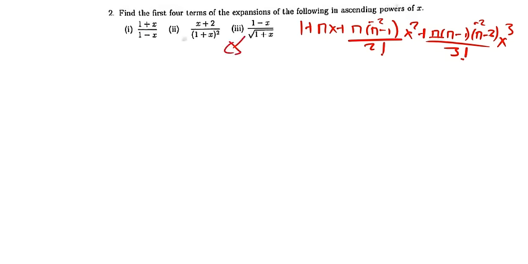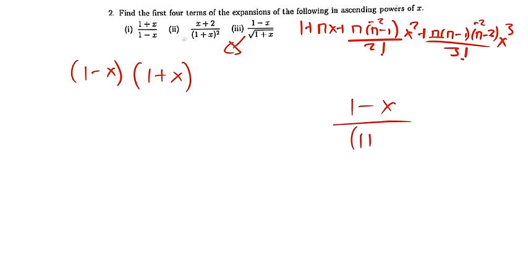We have 1 minus x multiplied by, so we have 1 plus x. Now 1 plus x to the square root is the same as the power half, so we can write that as 1 minus x over 1 plus x raised to the power 1 over 2. Now if we take it to the numerator, it becomes a negative power. So again, we'll start by expanding this part.